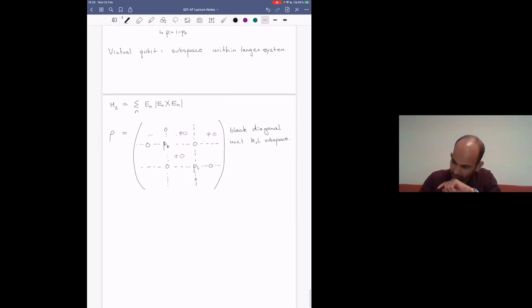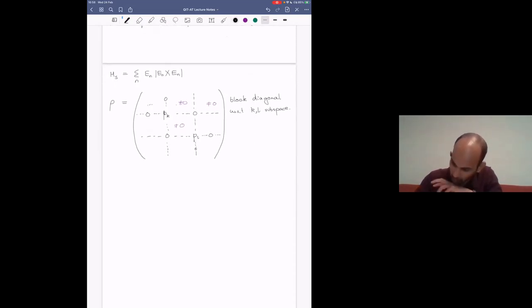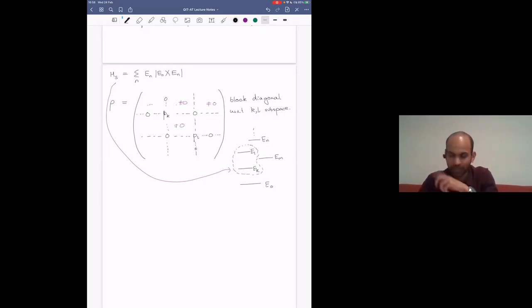This reminds me of something that I forgot to go over earlier, which is an energy level diagram. So I'm going to draw the energy level diagram of this. I can associate this Hamiltonian with the following energy level diagram. This is E0, this is some EM, EN, let's call this EK and EL. And what I'm doing in this part now is I'm focusing on the subspace of EK and EL. The reason energy level diagrams are useful is that quite a lot of times, almost all of the information pertinent to a thermodynamic scenario can be put in terms of the energy level diagram without having to write everything in Dirac notation or the full density matrix.